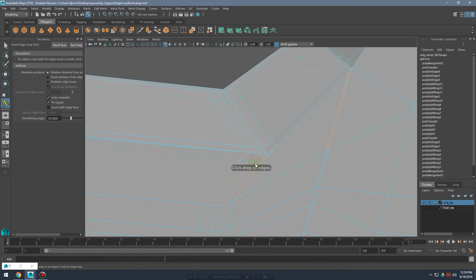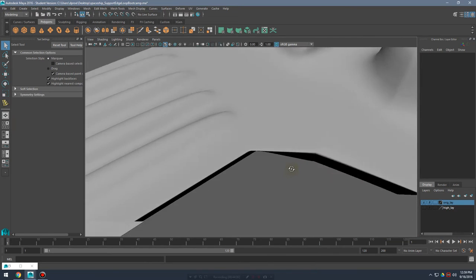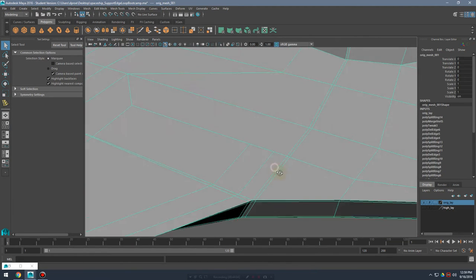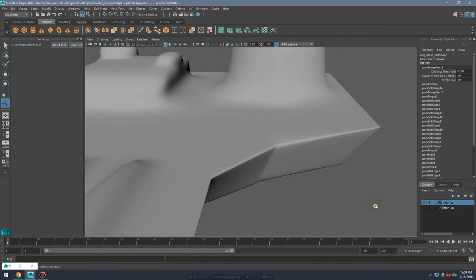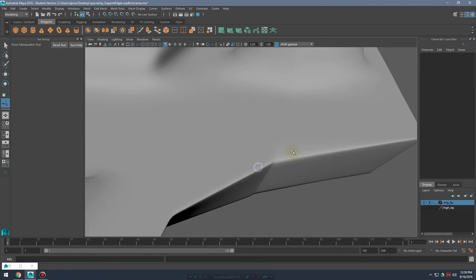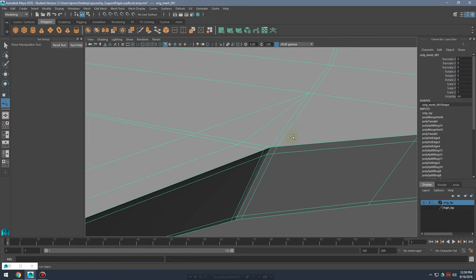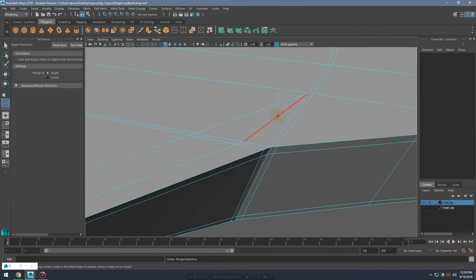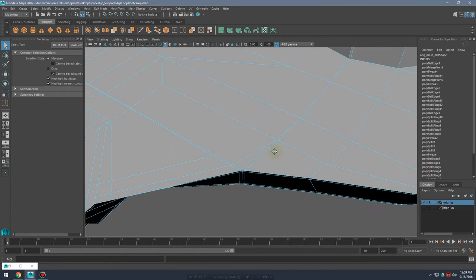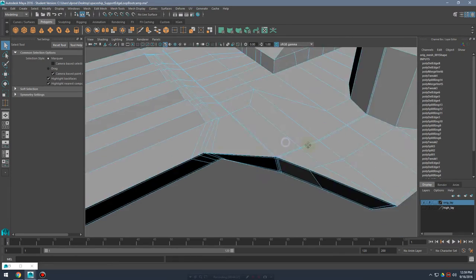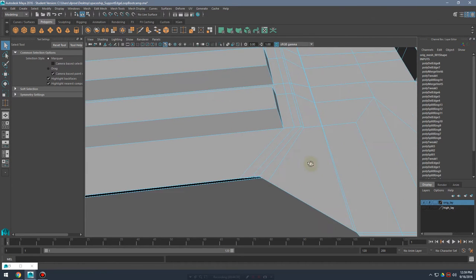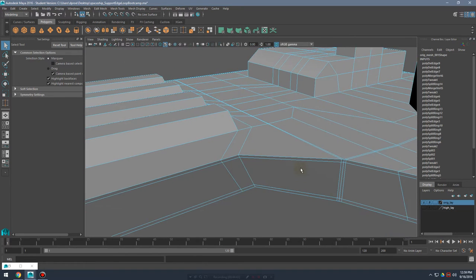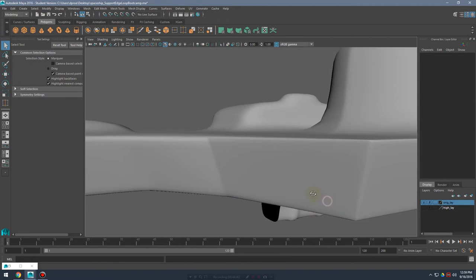I know what I need. I need an edge loop around the bottom here. Okay. Now my geometry is just turning into a mess, so I kind of have to just wrangle it. So I'm just tying off a lot of edge loops. I'm getting a little bit of creasing. So maybe that's not the best idea. Oh, don't want to do a target weld. I'm going to go in and reset these edge loops. I got to think about how this edge loop is going to come around and affect this right here. So I'm going to delete again and rethink my topology. It's all just one big puzzle.